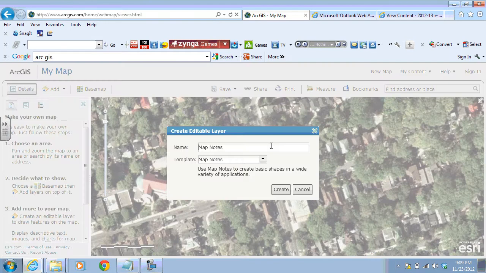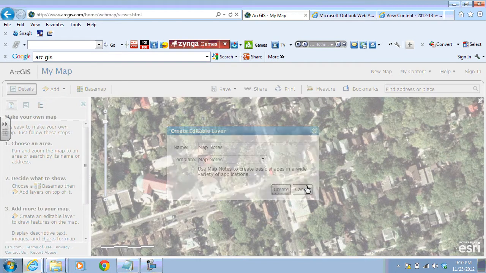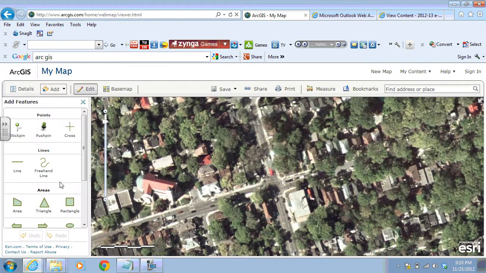So what we're going to do is you can do map notes, citizen requests, but let's just do map notes. So what it does is allows you to, much like Google Maps and those sorts of things, make notes on a map. So what you might want to put is, if you just click, and then it'll tell you, you can drop a pin anywhere you want.